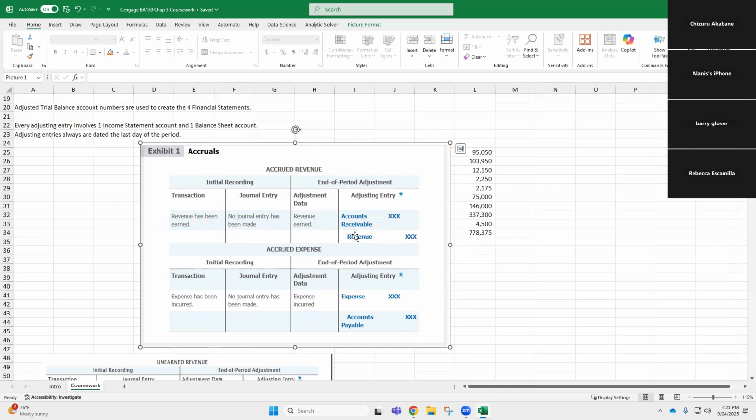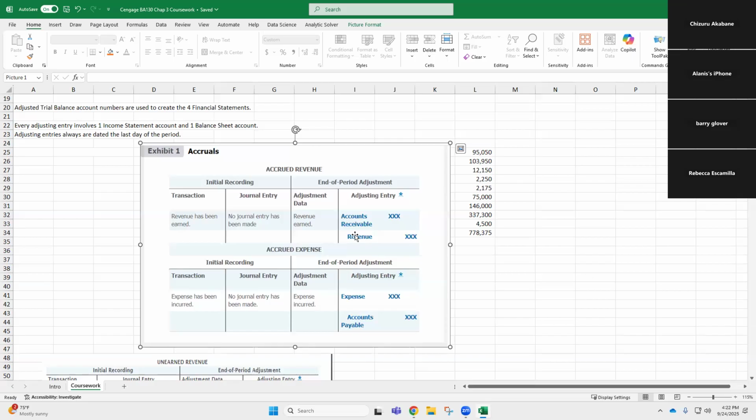The first one is called accrued revenue. Okay, accrued revenues. Well, the word accrued, I don't know about you, but I have never used that in my life other than in accounting. So accrued means that it happened. It was complete, or sometimes we'll use the word used, because there are accrued revenues and accrued expenses. The first one we're going to talk about is accrued revenues.